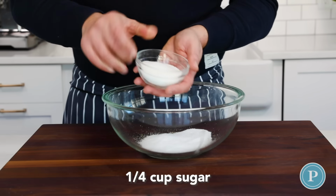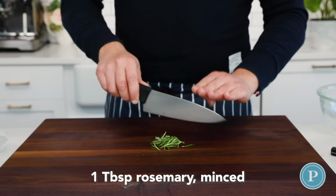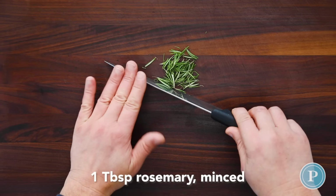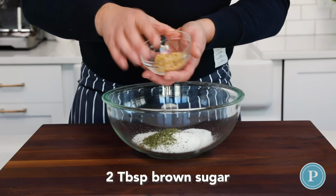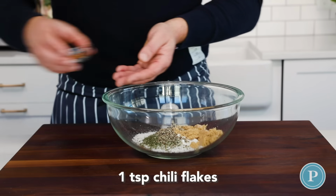I'm adding some fennel seeds, some salt and some white sugar to a bowl. I'm going to add some herbs. Today I'm using rosemary. You could use some sage, some thyme, or all 3. Feel free if you want to use some dried herbs as well. We're just going to mince the herbs. I'm also going to add some brown sugar and some coarse pepper. If you like a little bit of heat, you could add some chili flakes to this.